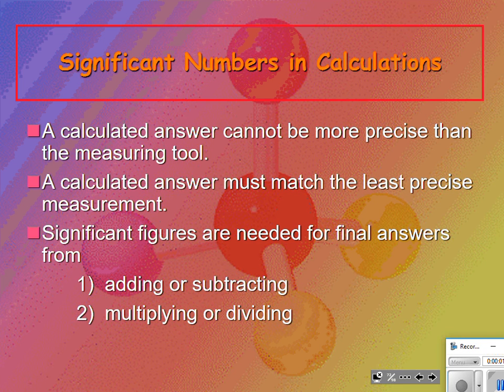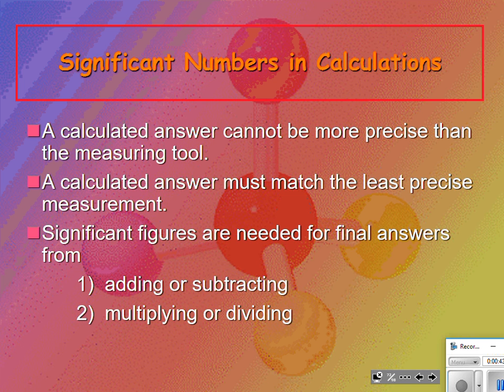All right, folks, we talked about significant digits. Now we're going to discuss how we use sig figs when we are doing calculations. Okay? A calculated answer cannot be more precise than the measuring tool. A calculated answer must match the least precise measurement. Significant figures are needed for final answers when we're doing this.